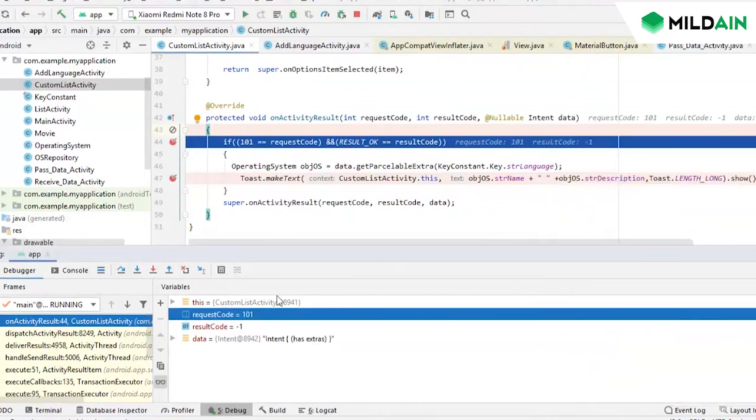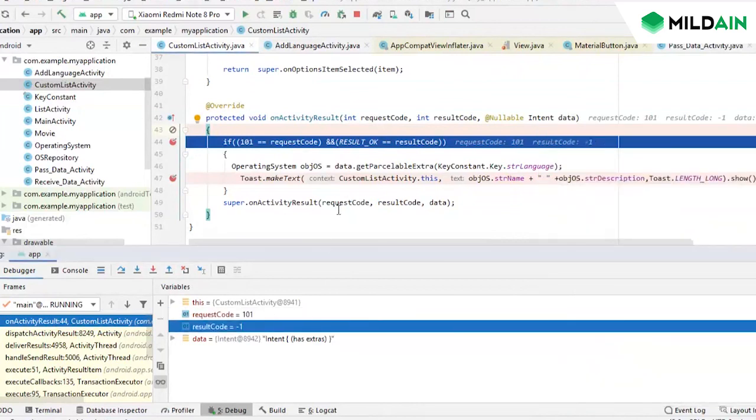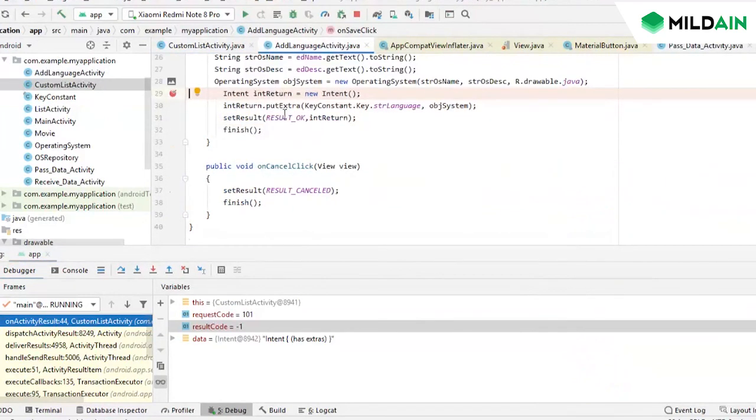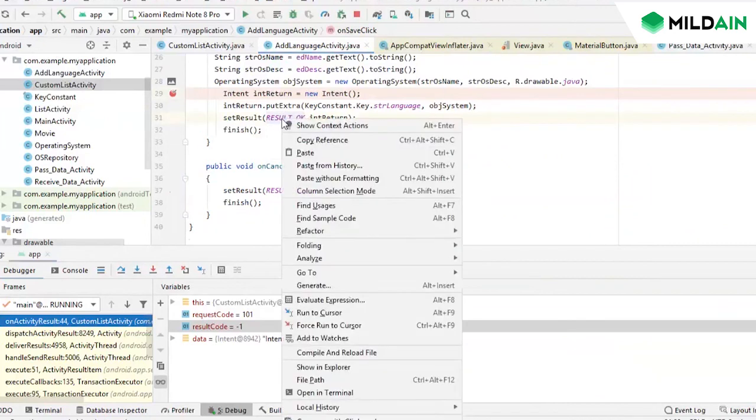Result code is -1. -1 means failure. We can see the value as -1 for result code. Yeah, that is wrong. Something is wrong in your code.